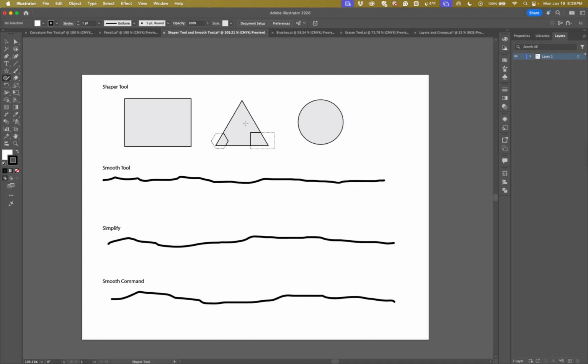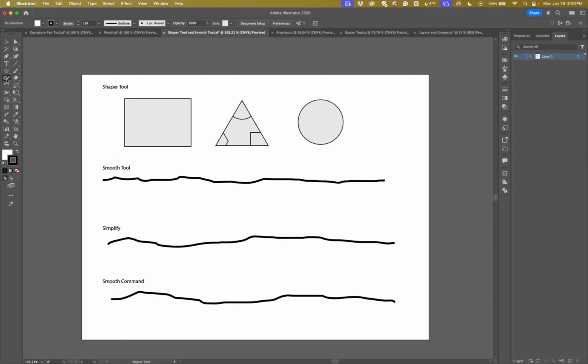And then you can see that these shapes are connected into this other shape here. So this could be another way that you can go about working in this software as well. So this is the shaper tool where it identifies some basic shapes. And you see that when it was more ornate, it wouldn't identify what it is, and so it just disappeared. So it has to be sort of a basic shape that it can recognize and be able to draw for you. Okay, now let's go back to the smoother tool.